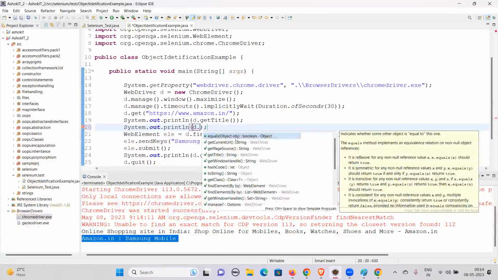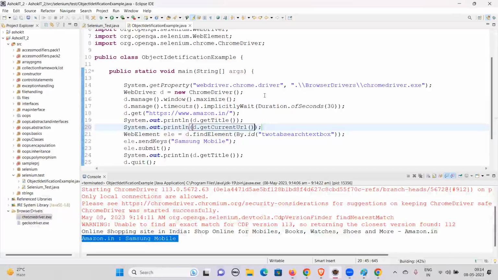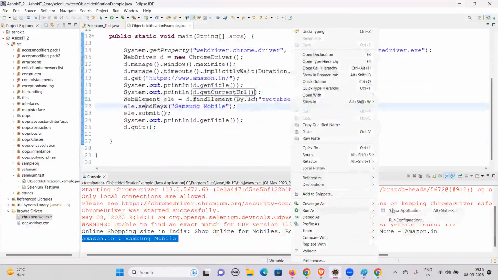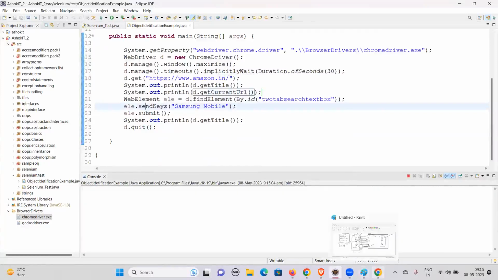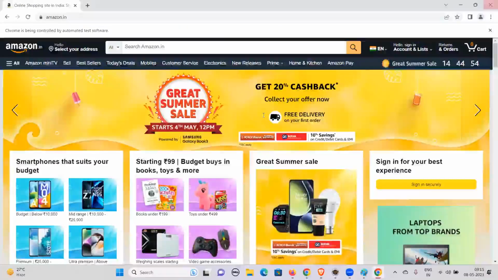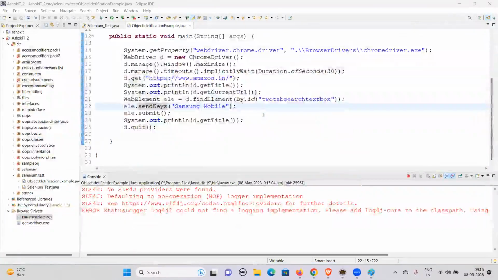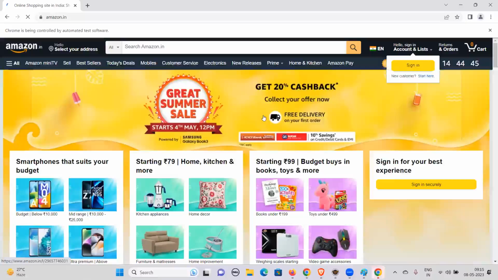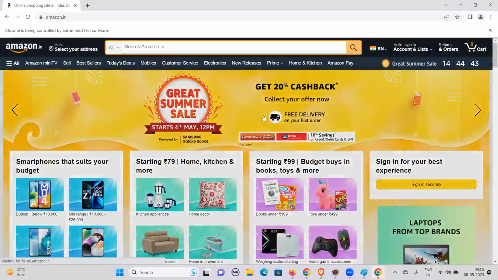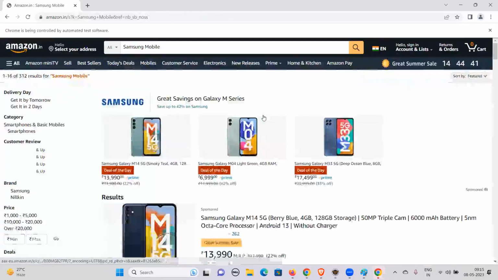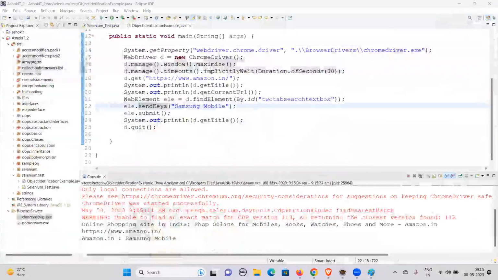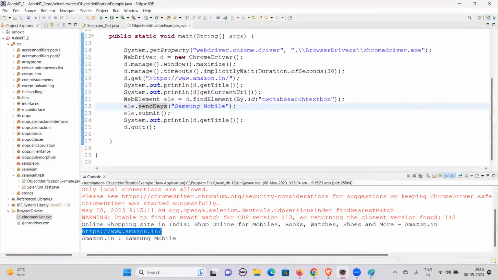D dot current URL. What is the current URL of this page? See, what is the current URL? https://www.amazon.in.